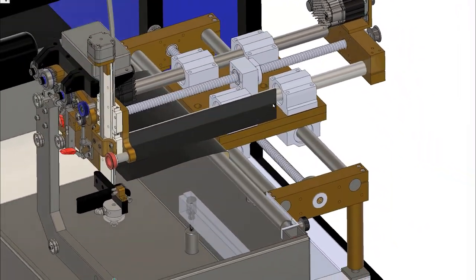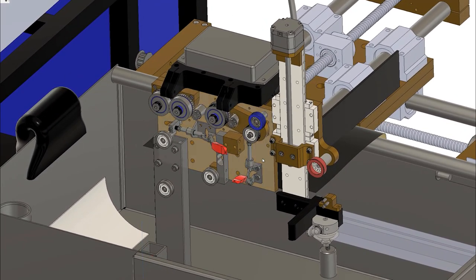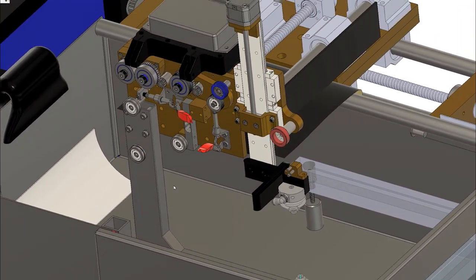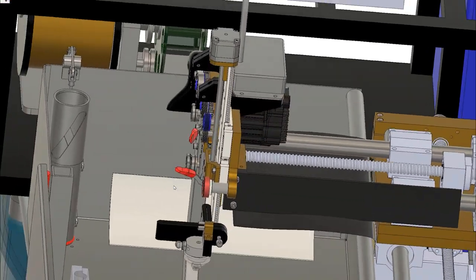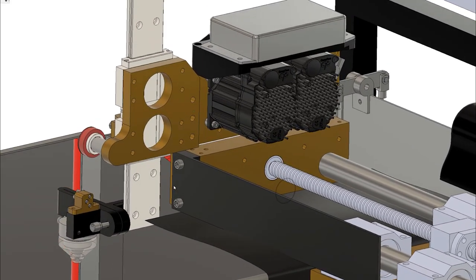Once I got the XY stage in place, I went ahead and started producing parts for the C-Arc, starting off with this main plate here. I just started building out each individual part until it was all put together. I really enjoyed making all the parts for this — believe it or not, there's over 80 custom fabricated parts.